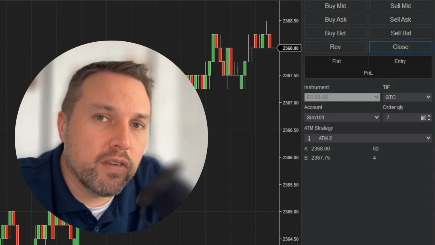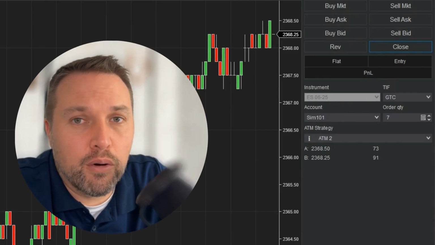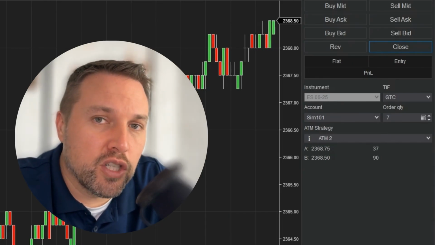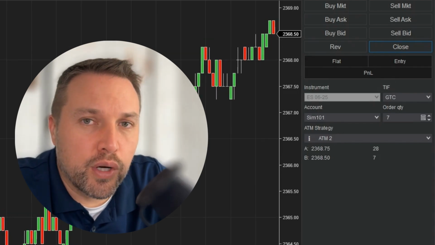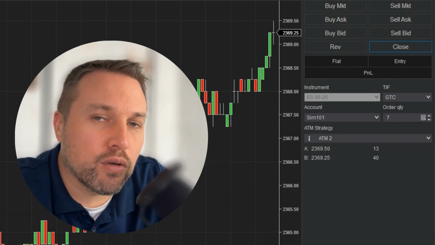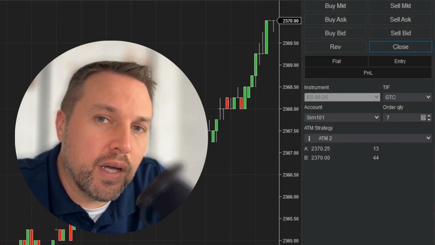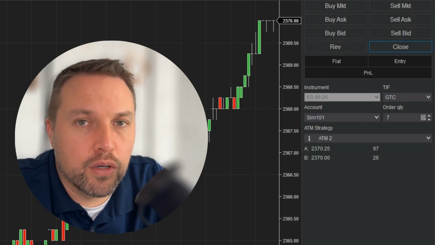So what's the benefit of an ATM strategy? Well, it may or may not be obvious, but it's very powerful to be able to define your strategy's parameters well ahead of time so that you're not making mistakes or missing trades because the market is moving too fast, or you place your trades in the incorrect position. This removes a lot of the manual work required for entering your trades. And with some of the advanced features, it can also manage some of your open positions.